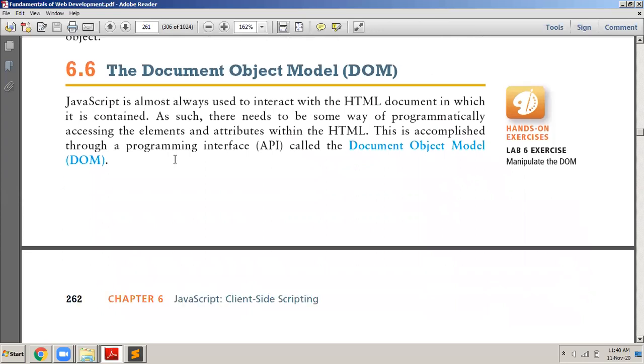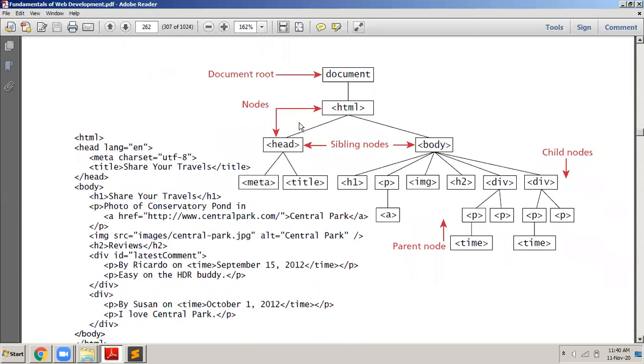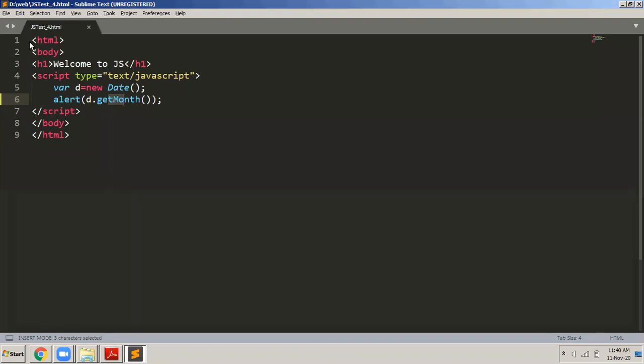Next, and very important, is the document object model, or the DOM. To understand DOM, we have to understand the structure of the HTML page. Let us take an example and understand how normally the structure of the page will be. You know that the document is on the top here. How do you write your page? You first start writing HTML. If you look at this example, what you have here is an HTML tag, then the body tag.